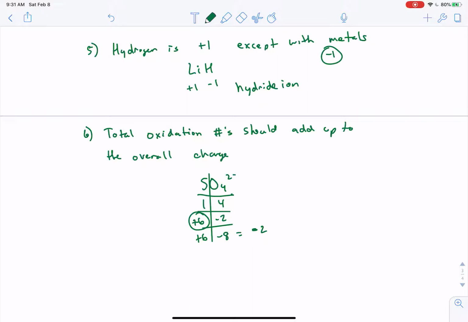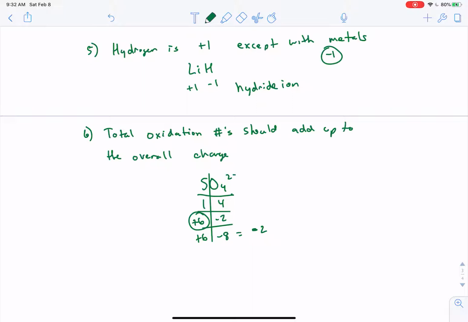That's one of the rules. That's rule number 4. Oxygen is -2 unless bonded with a metal whose oxidation number is set. So you could always assume pretty much oxygen is -2, and it's 4 because there's 4 of them.